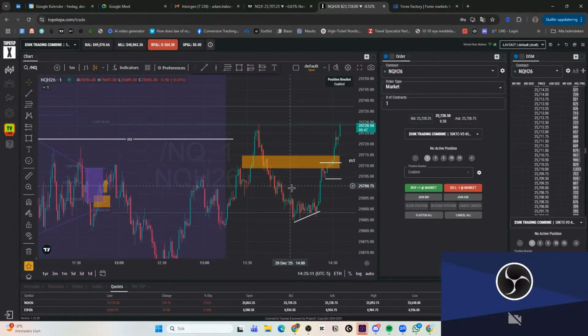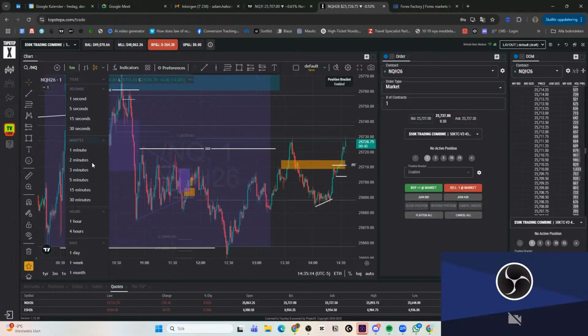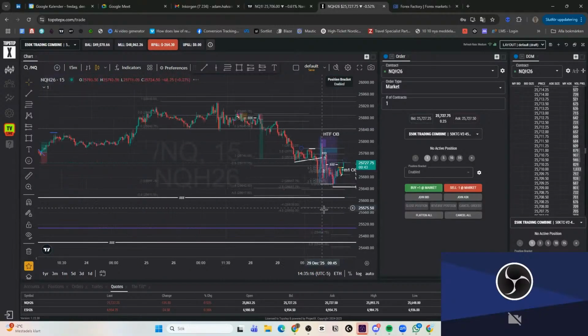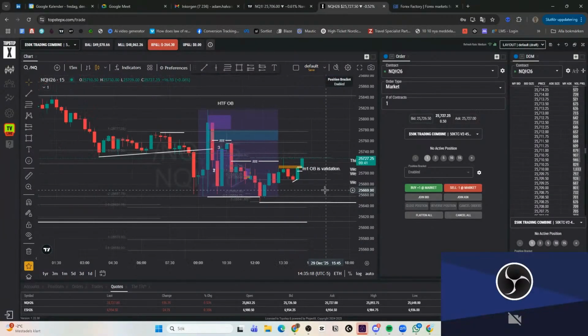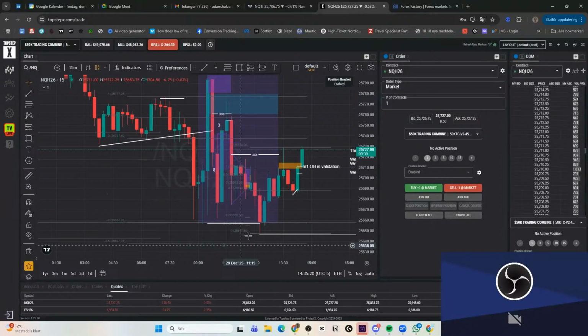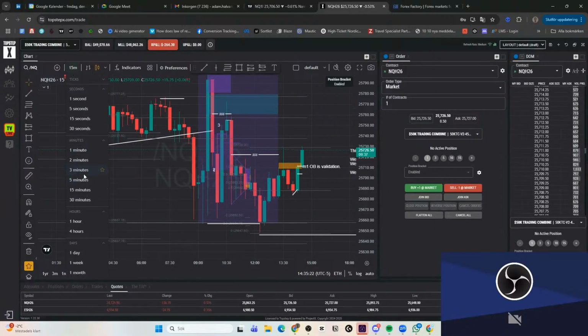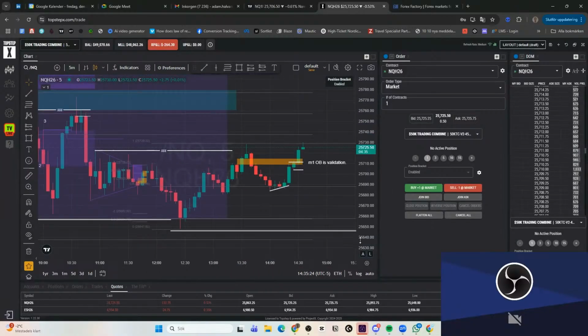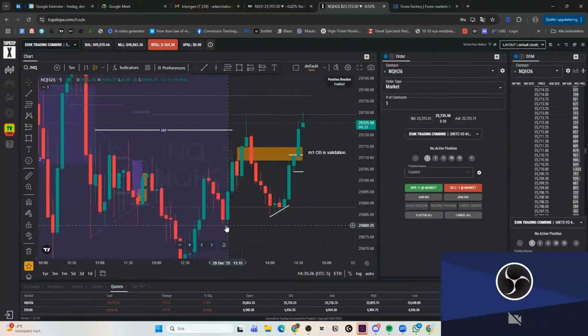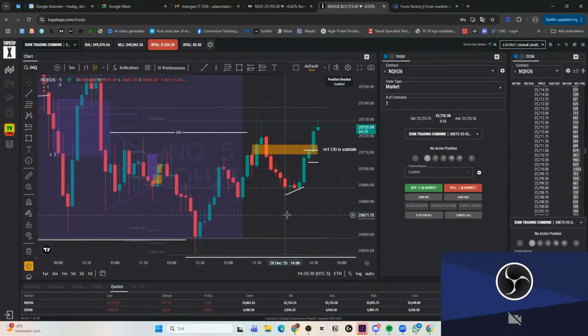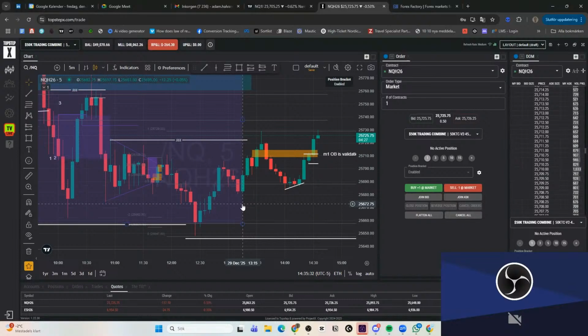Yeah, but basically, I don't think we're gonna get anything now, which is fine because we never had this second one validated. We didn't really get a 5-minute validation either, which would have been ideal. That's kind of what I like to see. I've never really put down pen to paper exactly what I want to see.